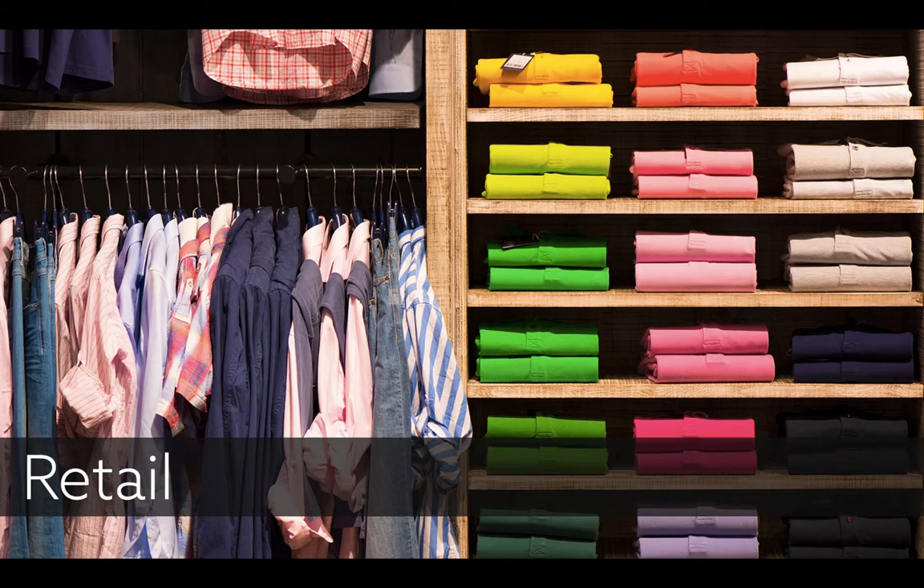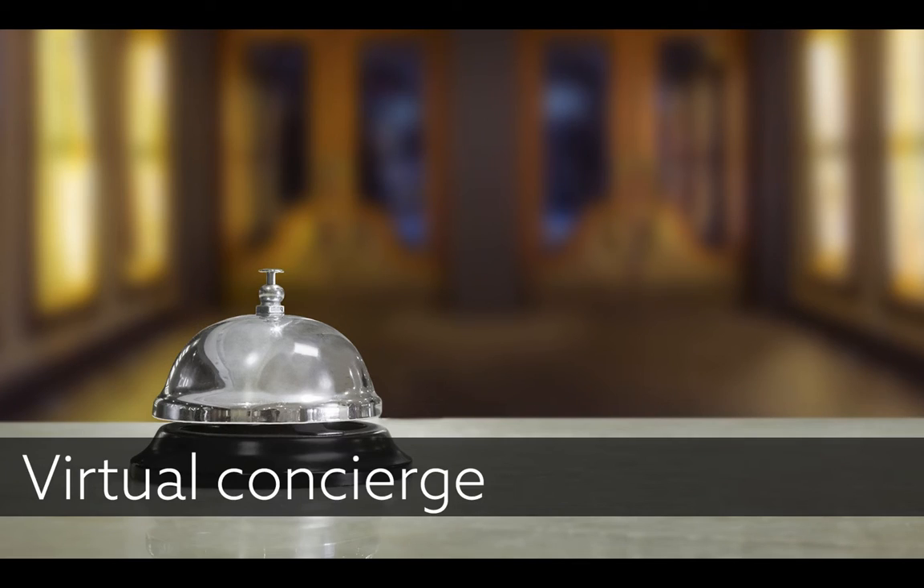Retail is another opportunity — with reports of declining footfall and stores having to close, having voice-activated devices in shops could allow customers to ask what products are new, whether things are in stock, and see products on devices with visuals such as the Echo Show. Virtual concierge is also compelling: hotel chains in the US — including Hilton and some Airbnb apartments — are experimenting with devices that allow fast check-in, information about your room, finding local restaurants, or booking a taxi.